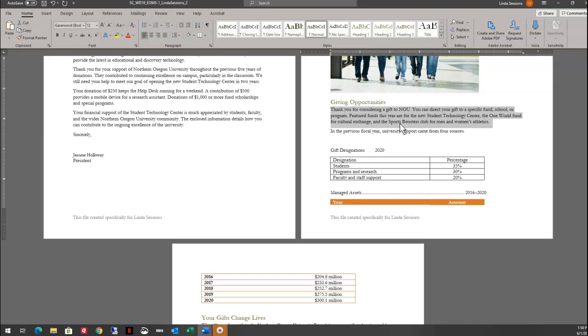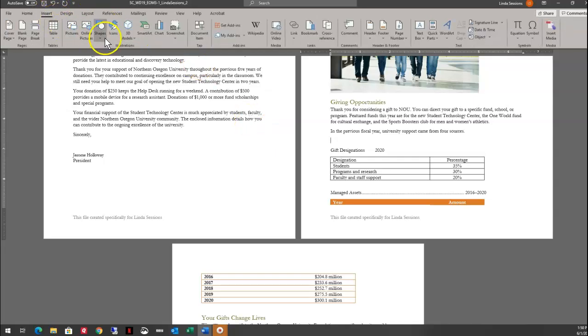Now I want to add some SmartArt. So we just want to make this document look a little better. We're going to add the Linear Bin SmartArt in the blank paragraph after in the previous year. So right here, we're going to add some SmartArt. So I'm going to go to Insert, and here's SmartArt.